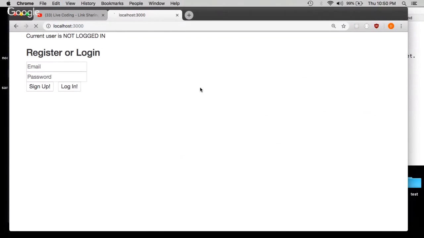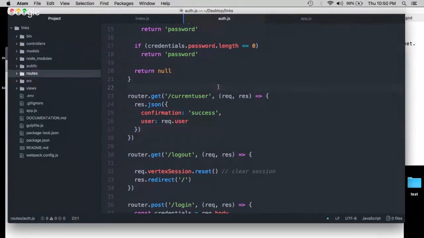And then if I reload the site, it's still not logged in. And then if I log in again, 1, 2, 3, 4, 5, log in, it has me as logged in right there. If I reload, there I am. I'm going to do one last thing to sort of finalize this process.